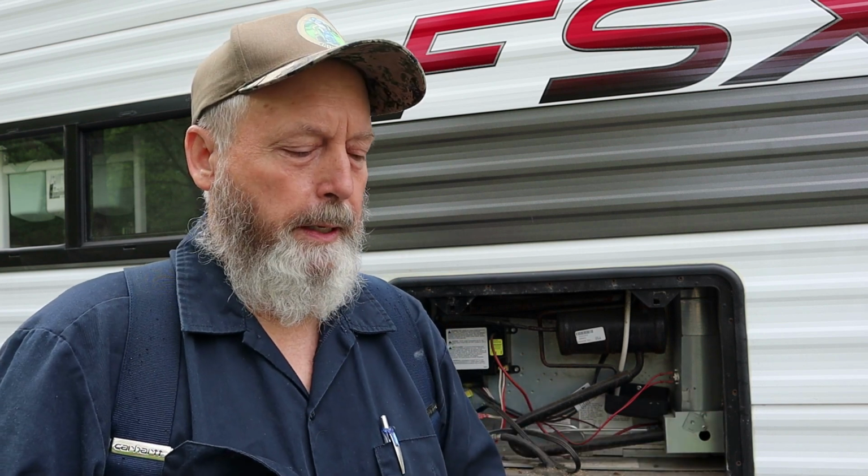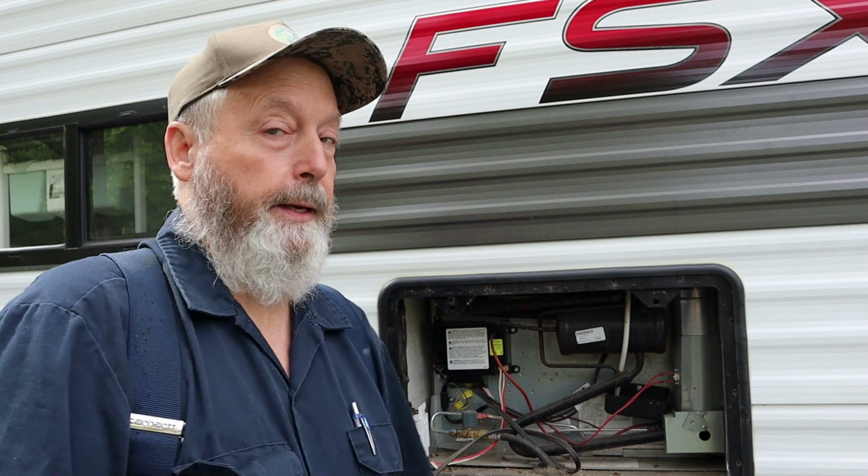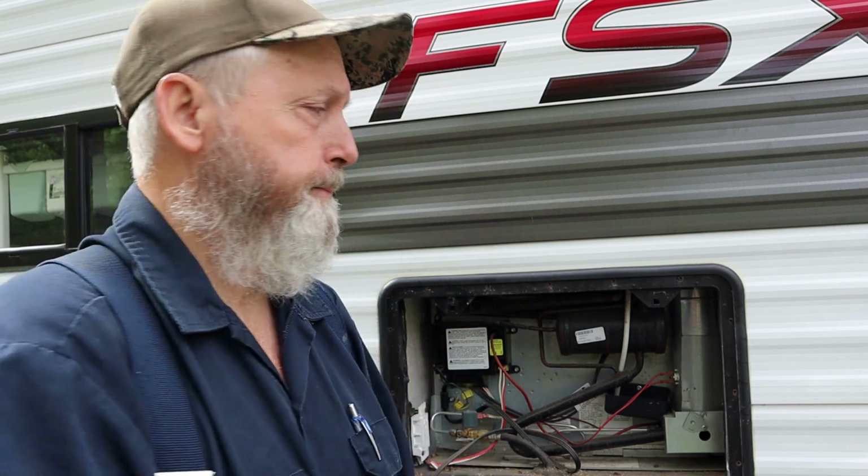I'm going to pull this cover off right here so we can see the flame, and then I'm going to try to duplicate their issue. I'm going to plug the fridge back in, let it go back to electric, and we'll unplug it to go back to propane, see if it fails to ignite. So it's about all we can do. And even if it doesn't fail, it is a little slow to ignite. So we might just go in here and give it a good cleaning and check everything out. But let me get this cover off, so you can see the flame, hopefully, and we'll go from there.